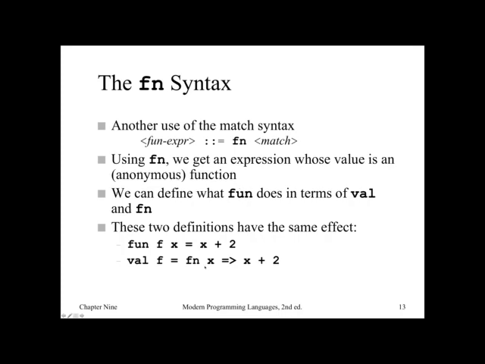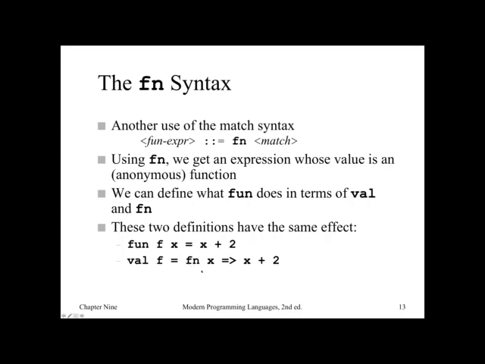So here's an example. These two do the exact same thing in ML. Let's look at the first one. The first one's kind of what we already know. I got a function. His name is f. This is the one we just looked at, right? There's an x on the left, and then he wants x plus 2. What I do now is, I'm not defining a function, I'm declaring this value, and I'm naming that value, and that value's name is f, okay? So the equal sign basically just says everything on the right, all of this is the value of f, okay? f is a value, and this is its value, starting here with fn x.